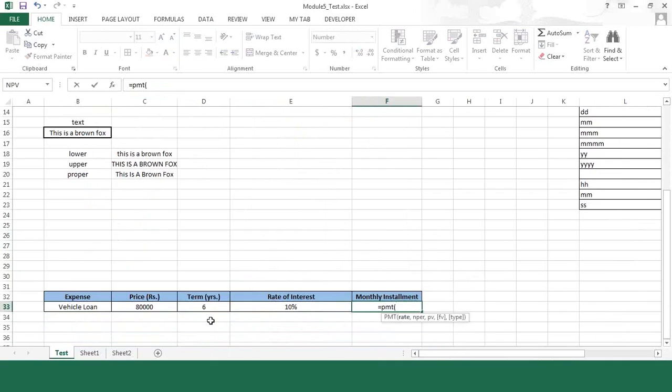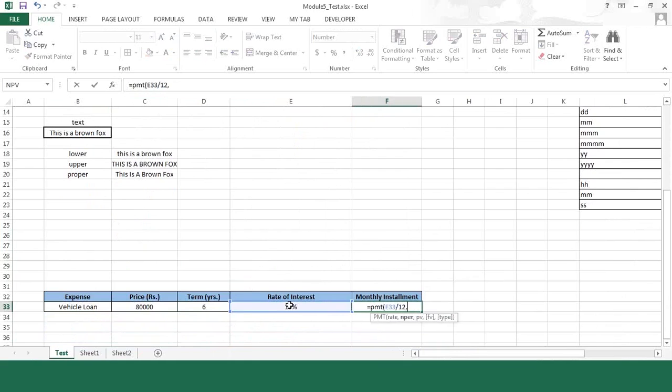Fine. So the years also have to be converted to months, and this yearly rate also has to be converted to monthly. Now there's a difference between these two. See what happens. How do you convert rate into a monthly figure? You simply say rate by 12. The moment you say rate by 12, it converts it into a monthly rate.